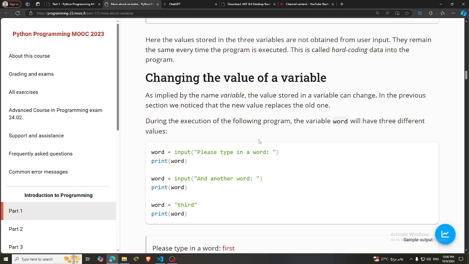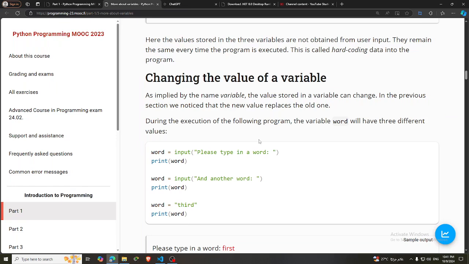Every piece of data is hard coded, as if the programmer gave the data to the program already, so there is no need to provide the program with input from the user.